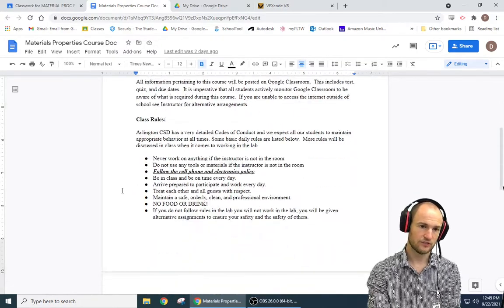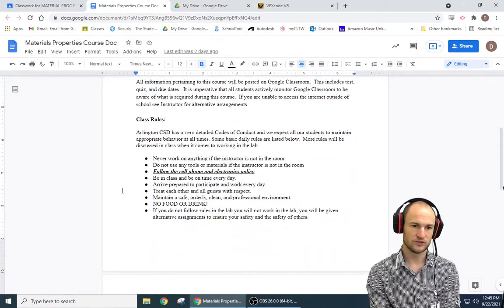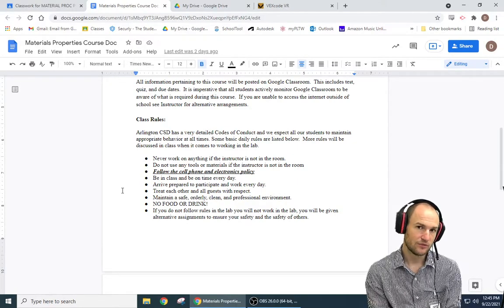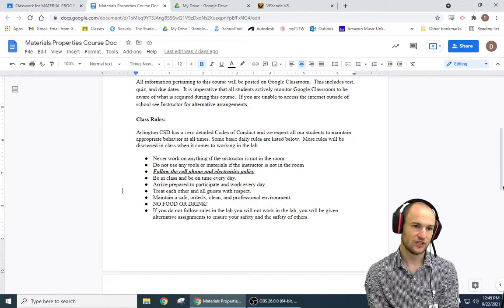In terms of the classroom rules, my big ones are about cell phones and food and drink, outside of maintaining safety and orderly procedures. Because we're a laboratory environment, I do not like the students to eat or drink in the class. But being that it is a first period class, I am okay if they ask me about eating before we get to work.